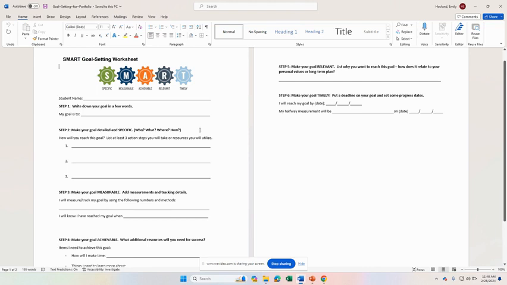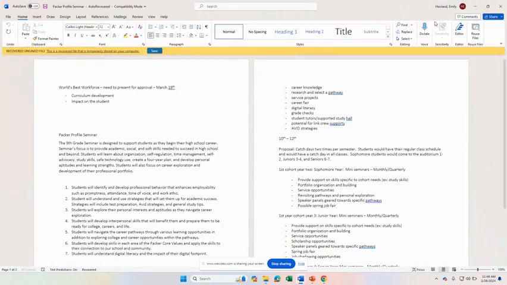So if I was setting a goal for my grade in math, it's not going to be to have an A because math has been a struggle for me. So I might say my goal is to get at least a C in math. How do I measure that? Well, I can look at my grade. I can have checkpoints. Is it achievable? Yes. Getting an A might not be for me, but a C is probably achievable. Is it relevant? Does it make sense and have meaning to why I want to reach this goal? And do I have a time frame on it? Each of these steps is going to take you through and you're going to answer these questions. I'm going to close this, but you would type your answers in right there.